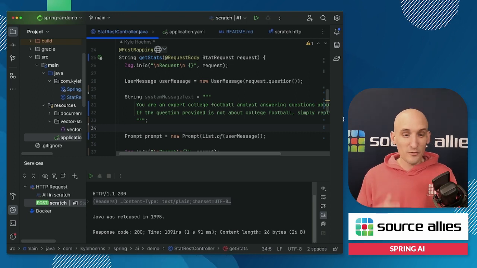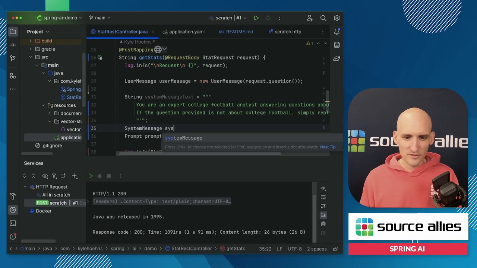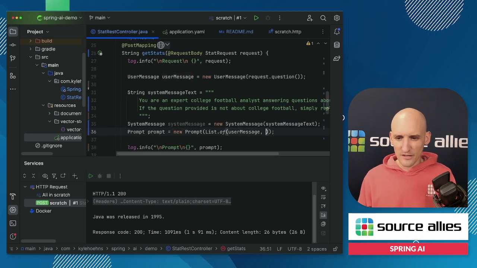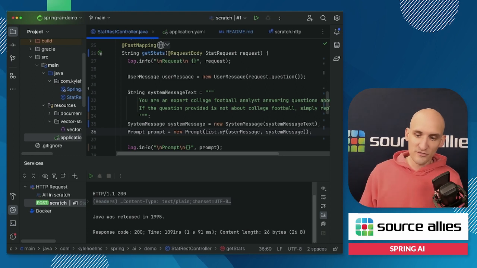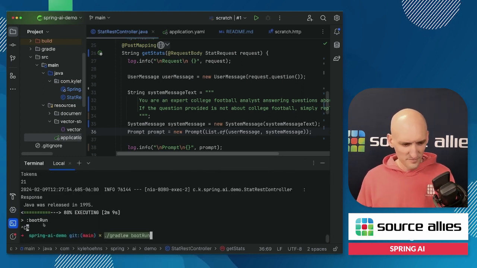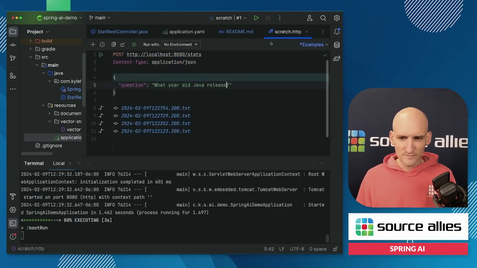Okay, so our goal is to put these guardrails in. Like we had a user message, we also have a concept of a system message. So we can have system message is new system message, and we give it some system message text. And we just send that in to our prompt, and everything's hooked up. We already had the user message there. We're just going to tie in the system message. And let's see. Now with our guardrails in place, we're back up.